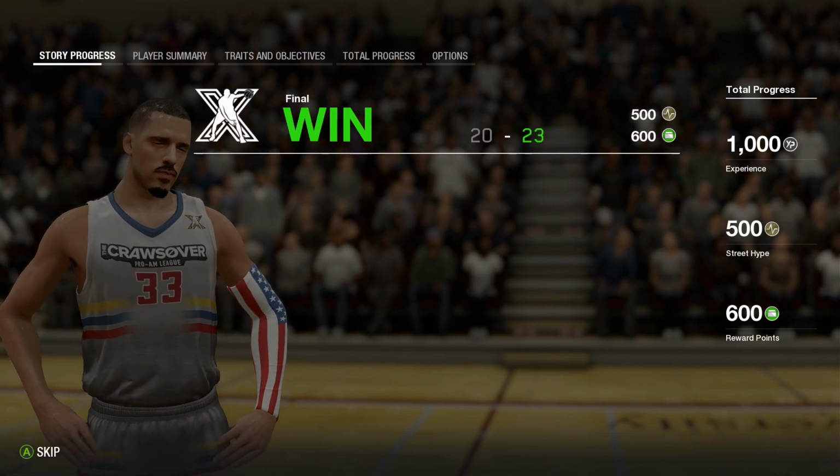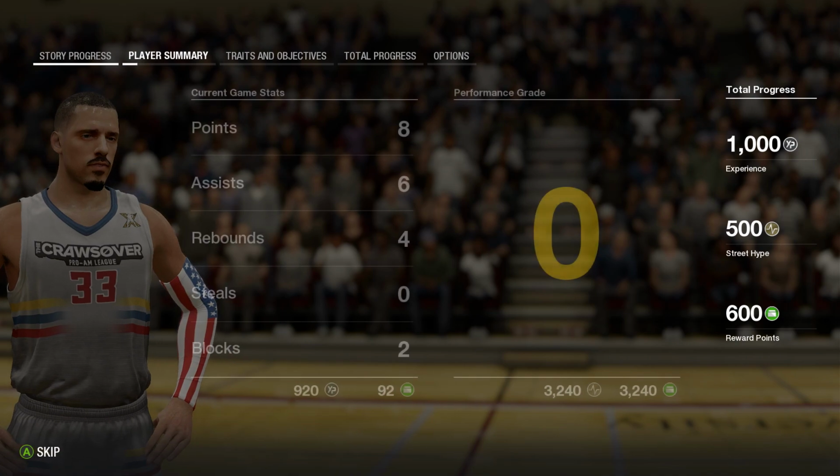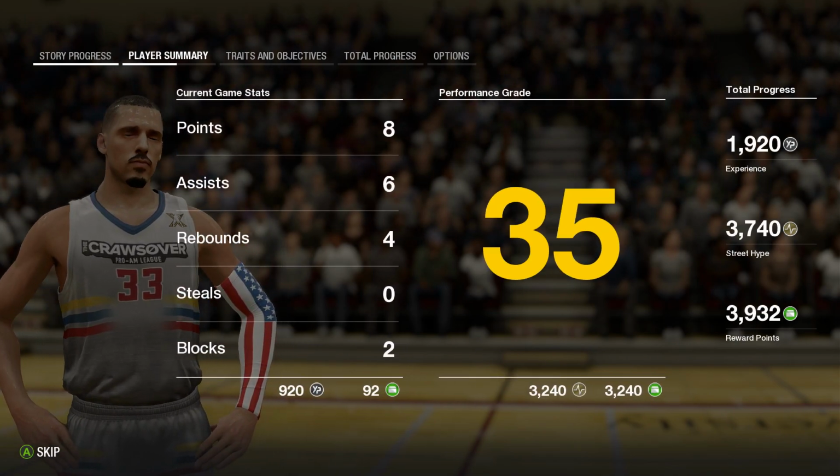So again, a 3-point win here in the crossover league. A major statement by my squad. 8 points, 6 assists, 4 rebounds, and 2 blocks. No steals, but I crushed it. And now it's time for you guys to see what Stephen A. and Max Kellerman think about our performance.